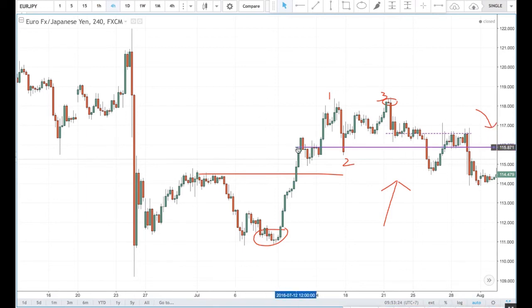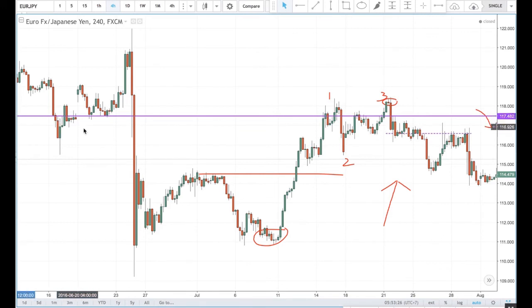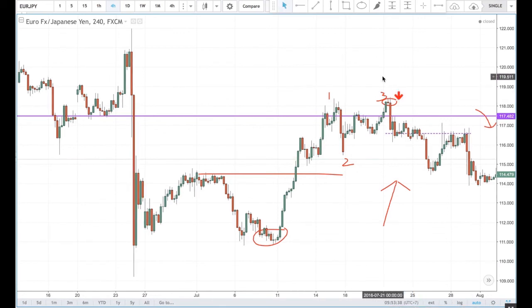So wouldn't it be this guy? That's the breach where it happened. Anything below this spot is all seller's area. Everything is seller's area. Doesn't that change your perspective on how you want to approach that range as well? Okay, you want to be more on the sell side of things, right? Okay, so these things are very, very critical to find out, well, how are we going to deal with this? Is this a buy? Is this a sell? And that can make all the difference in the world.